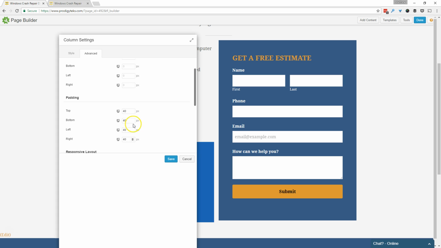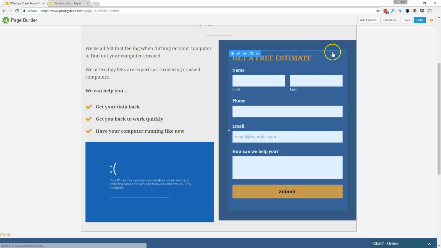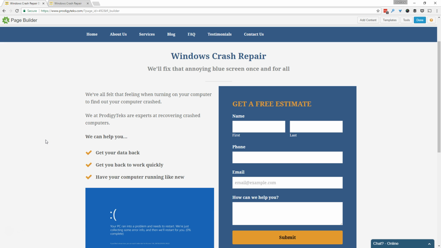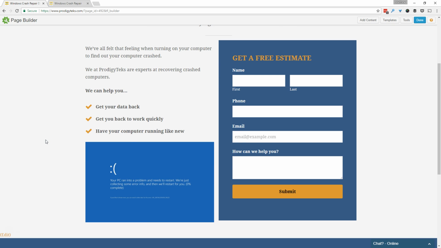That's good. You know, you could play around with it and do whatever you want to get it to look visually how you want it to look. But I'd say that'll work for now. All right, so we'll click Save. So now we have our form, and it stands out very well because it's on a dark background, and it's a different background than the rest of the page.